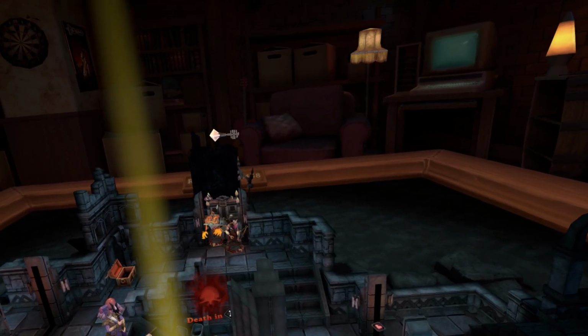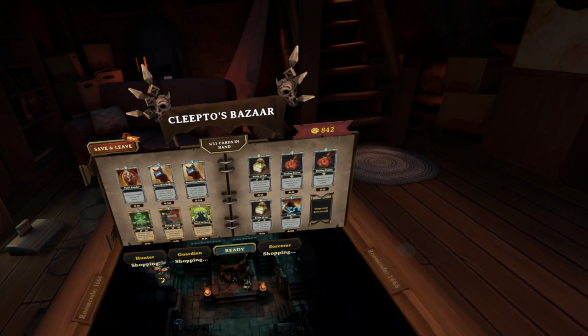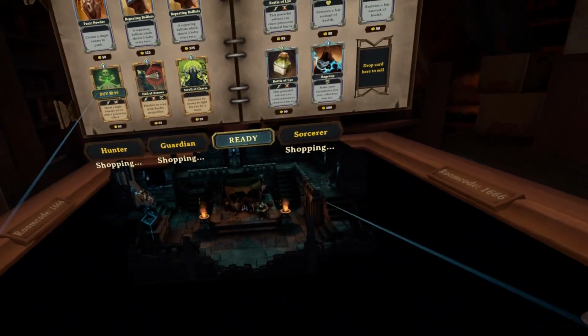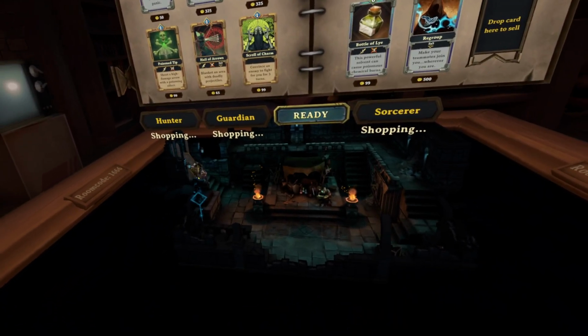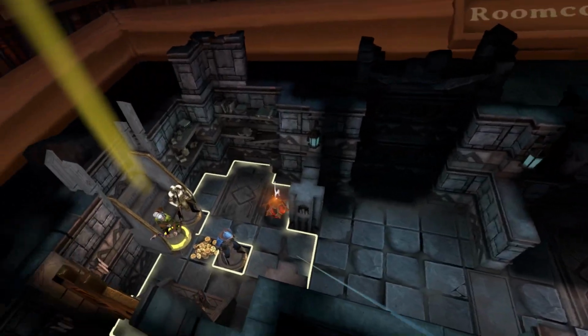There are 3 levels to each dungeon, and after finishing each level you are greeted by Klepto's Bazaar to purchase any cards with the gold you've acquired during your travels before venturing forth to the next level of the dungeon, making your way to the depths of the realm to find and slay the boss.